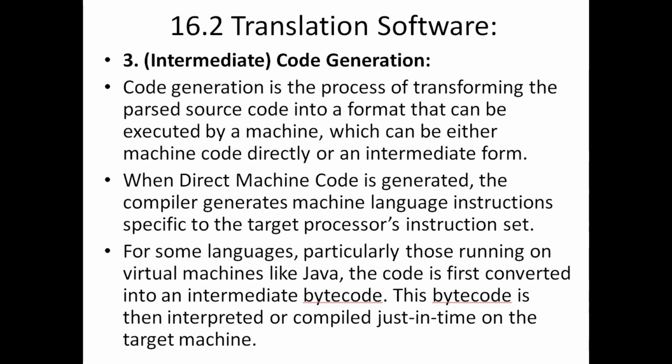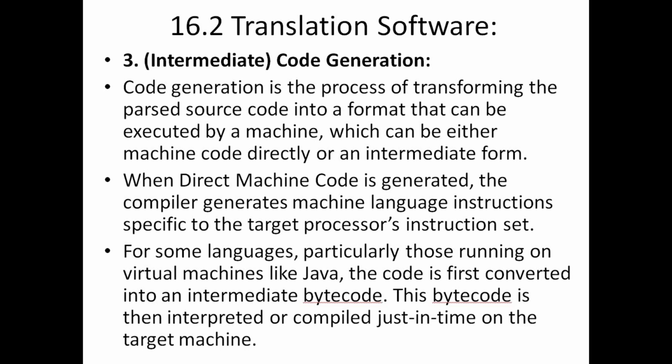For some languages that specifically work on a virtual machine environment, such as Java and Python, both of them support virtual machines, the code is converted into bytecode or P code or intermediate code. This code is not fully translated into machine code, and it is dynamically translated just in time or on the go or whenever the user tries to run the program.